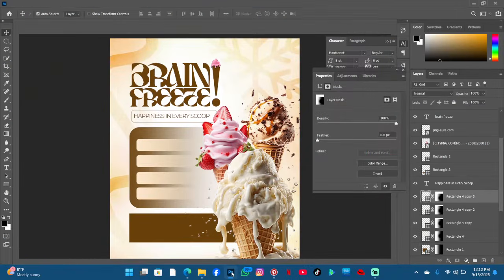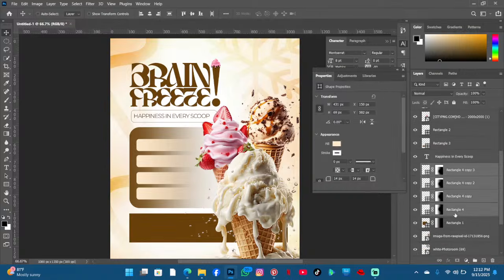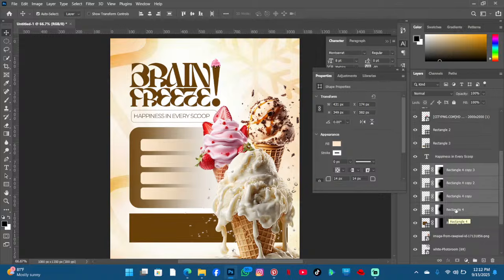So let's come back to this. I'm going to select all my rectangles, move them a bit forward so that I can add an icon beside it. Or is there need for an icon? I don't think there is need for an icon.